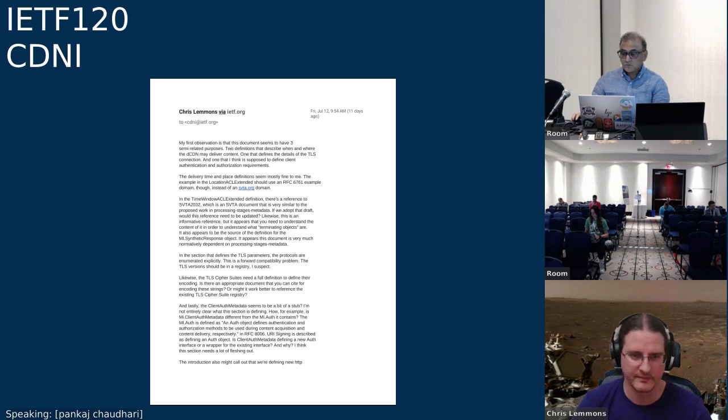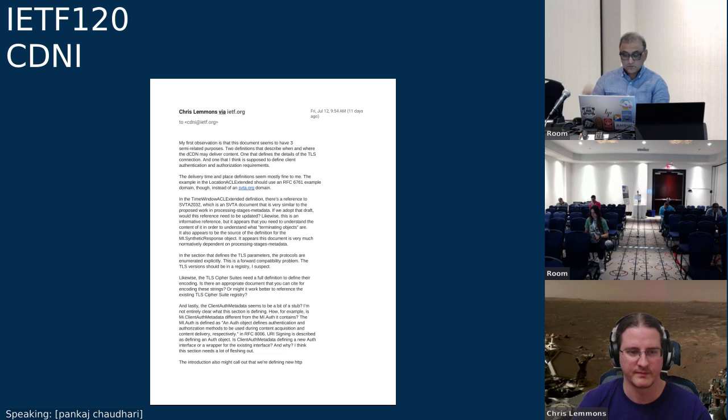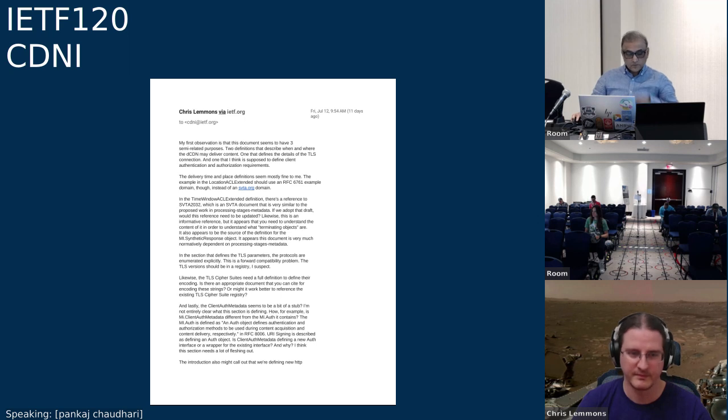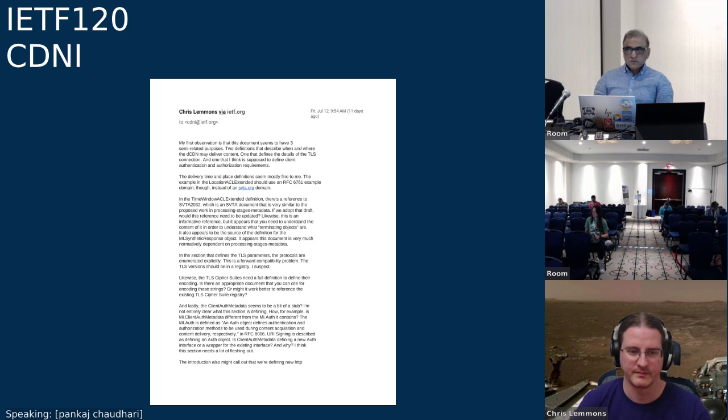Source access control metadata allows for two different auth modes today, which are header and AWS v4 auth. I believe these are auth that do not need to be relegated just to CDN to origin. They can be universally used between an actual user agent and a CDN server as well. So together, these three kinds of auth objects can be pulled out separately into a different document. That's the plan there.